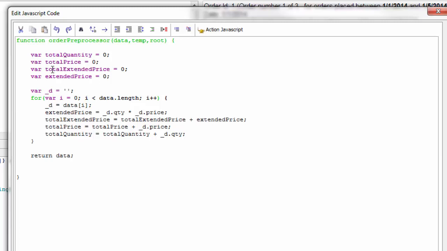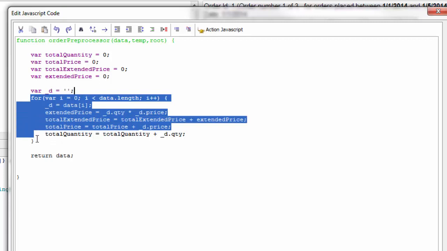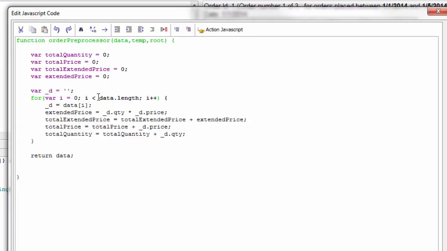So what we have over here is, again, we've just initialized a dummy variable, and now you can see that we have a for loop that is going to loop over all of the data in the array that is currently being expanded. So this function is going to get called 3 times. Once because there are 3 orders in my data here, so it's going to get called with this array first, then with this array second, and then the third array for the third time.